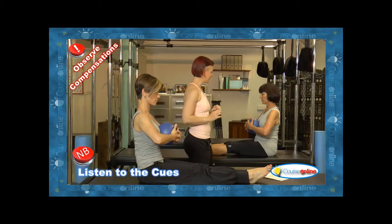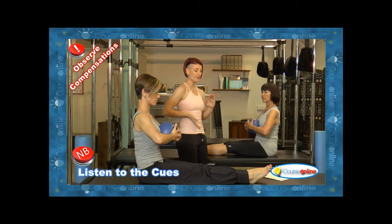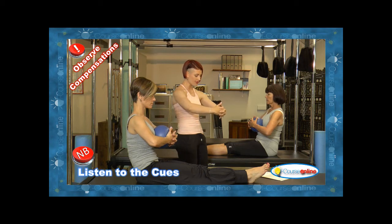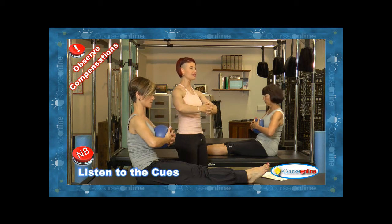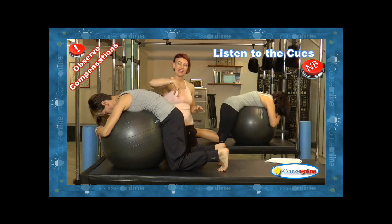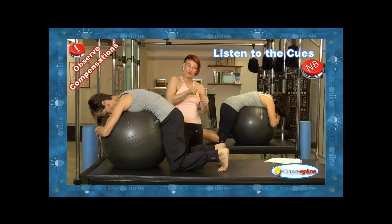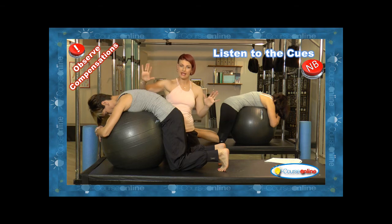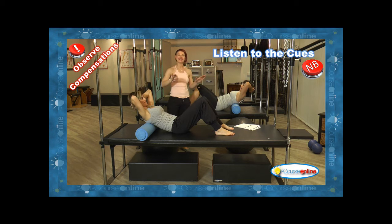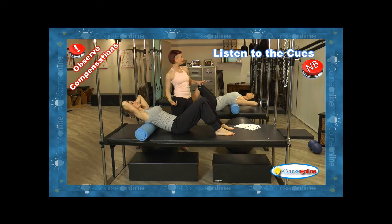So while we're sitting there, I want you to give me a little drop back of your spine. So you're just going to tuck slightly. And you're going to keep that small tuck. Inhale there for me. Exhale, press that ball into your chest and just extend your spine up to the ceiling as you press the ball. So we're going to encourage lumbar flexion, and we're going to encourage the lower rectus abdominis to pull the pelvis through. And we're going to ask the upper back to just stay normal. Hold that inhale. Right, so maintain. Inhale there. And exhale, gently relaxing over the foam roller.